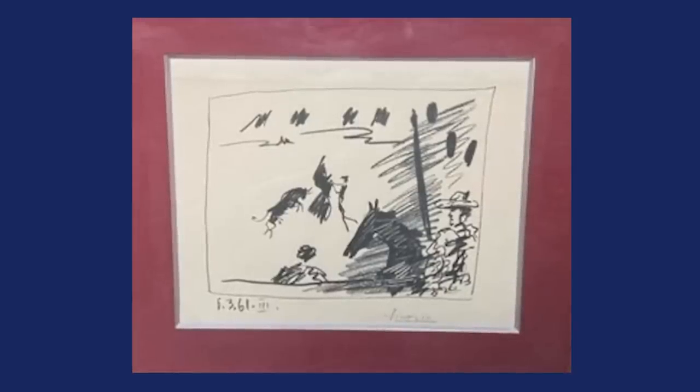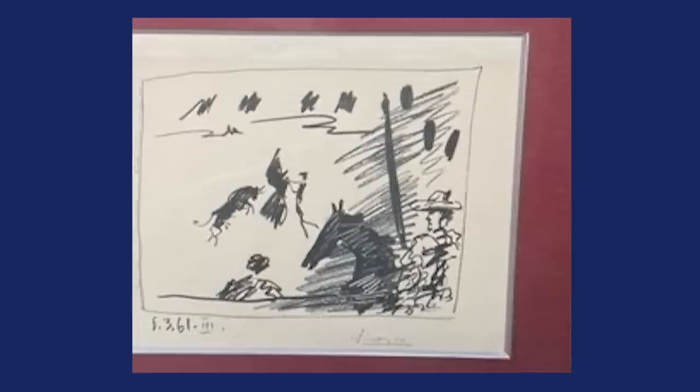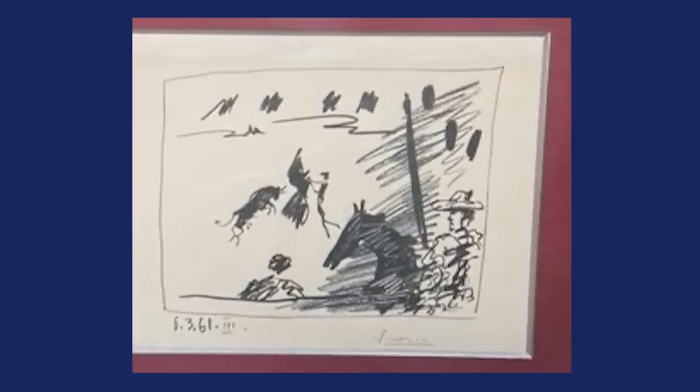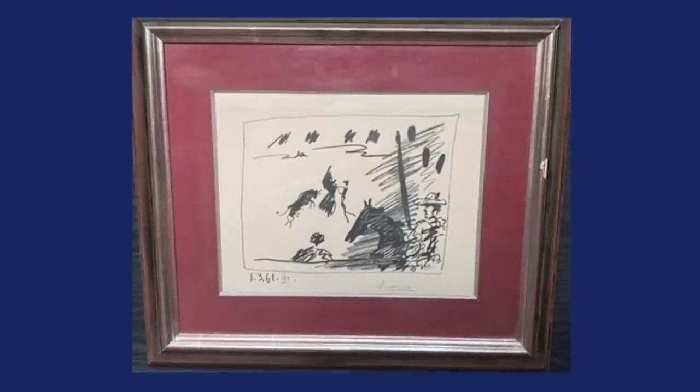This lithograph was of a very characteristic subject matter for Pablo Picasso, the great Spanish modernist — bullfighters. It's bullfighters in the arena, called the game with the cape, showing how they use their red cape to taunt the bull. The piece is 9 by 12, framed beautifully and in very good condition. He paid $325 for it. Picasso isn't going to be cheap, but even with a $325 investment he got a real bargain. This piece is worth $1,750 including the frame — no acid burning from the mat, nice frame, a nice presentation. It's Picasso. It's a real bargain.